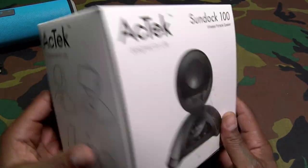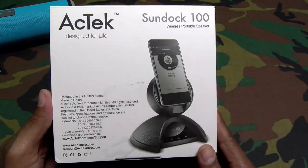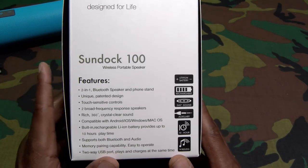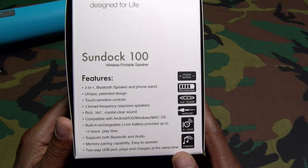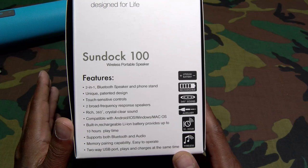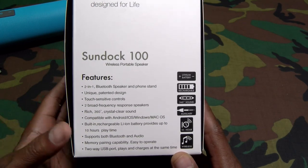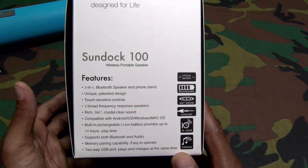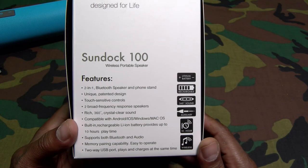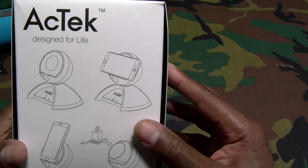Now this one does have the built-in dock, hence the name SoundDock. Let's check the features on this. 2-in-1 Bluetooth speaker and phone stand, unique patented design, touch sensitive controls. Okay, that sounds good. Rich 360 clear crystal sound, two broad frequency response speakers. Let's see, 10 hours playtime, Bluetooth memory pairing, I like that. Two-way USB port, okay, cool, everything sounds good.